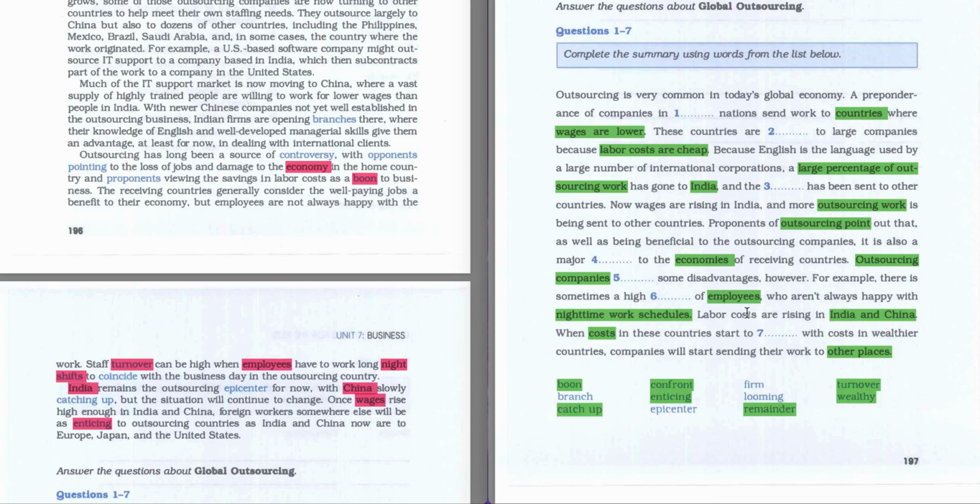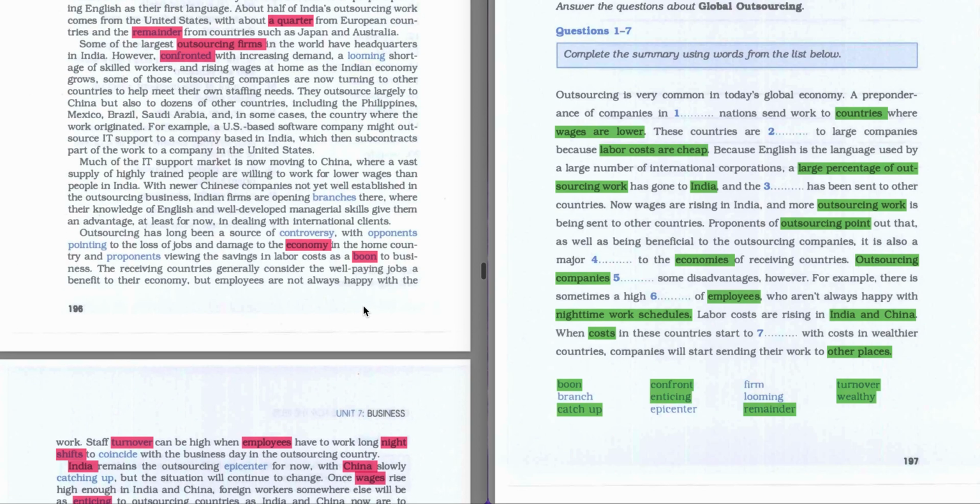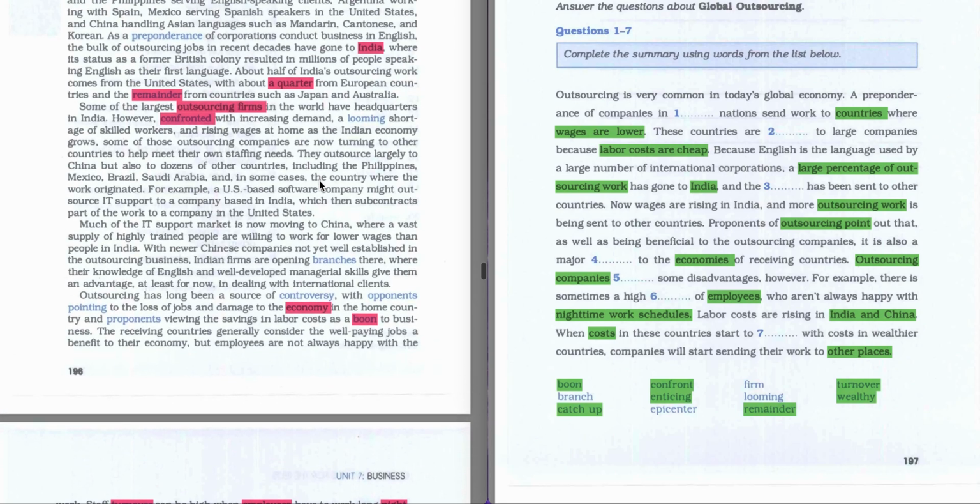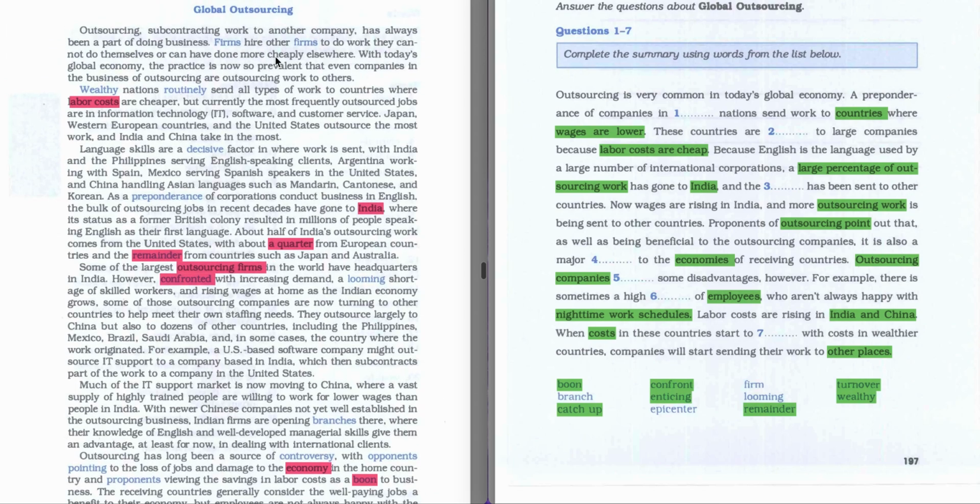As you can see, we can't miss one sentence, even one which doesn't have any missed words. We have to read all of them because as you can see, this is one sentence, this is two sentences, but basically they are the same. And we have to be very careful and highlight keywords even in the previous sentence in order to get the answer. So be very careful with that. And in this task, as you can see, the answers are not step by step, and they do not follow each other, and they are in different parts of the text. And sometimes it happens that the answer to the last question could be in the first paragraph or at the beginning of the text. It's a very tricky test, and you have to be very careful with that.